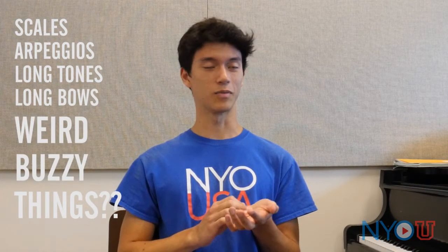Music is so great, and it can be so easy to just be enticed into picking up your instrument, playing through all of your repertoire, and being satisfied with that. However, sometimes in order to improve, we have to do fundamental exercises. These exercises include, but are not limited to, scales, arpeggios, long tones, long bows, those weird buzzing things that brass players do. It could be playing without the register key for us clarinet players, and the list goes on forever.